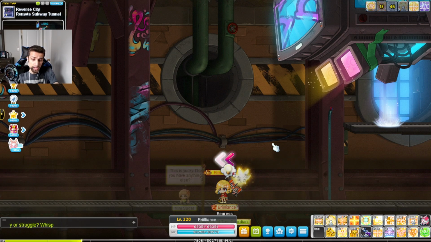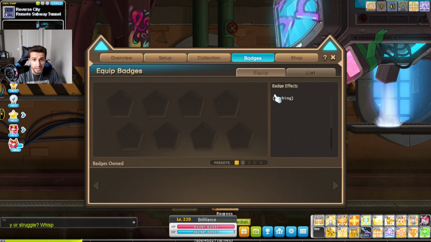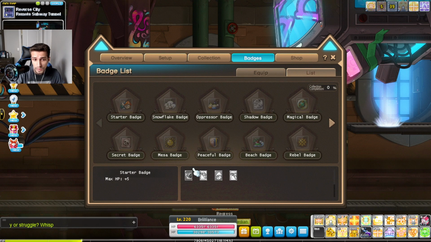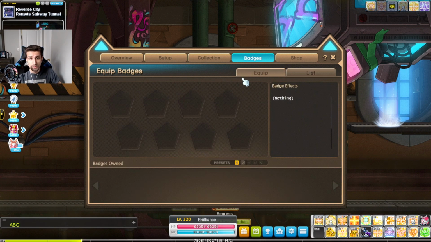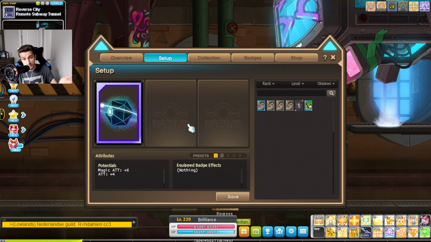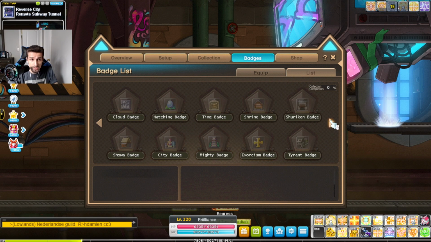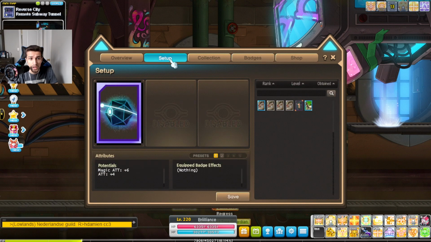So when you first start out the game, there's only 2 things that you want to do. First is getting the starter badge. The reason why the starter badge is useful is because when you unlock one badge, you will be able to unlock the second familiar slot, which I should probably discuss now. So when you first start out familiars, you'll only have one familiar slot. But when you unlock your second badge, you'll be able to unlock your second familiar slot. And then when you have 10 badges across the entirety of your character, then you can unlock your third familiar.